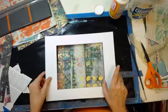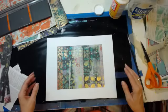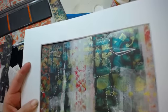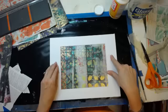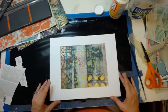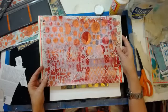Okay, let's put the mat back on. Okay, so here's what we're working with. And I don't think it needs much. And I actually really like here, let me lift this up. There's these paper airplanes, and it says lunchtime. Can y'all see the white paper airplanes and the lunchtime? Super, super like all that. And these dotted lines. So here's the paper that I know I want to use some of this on.